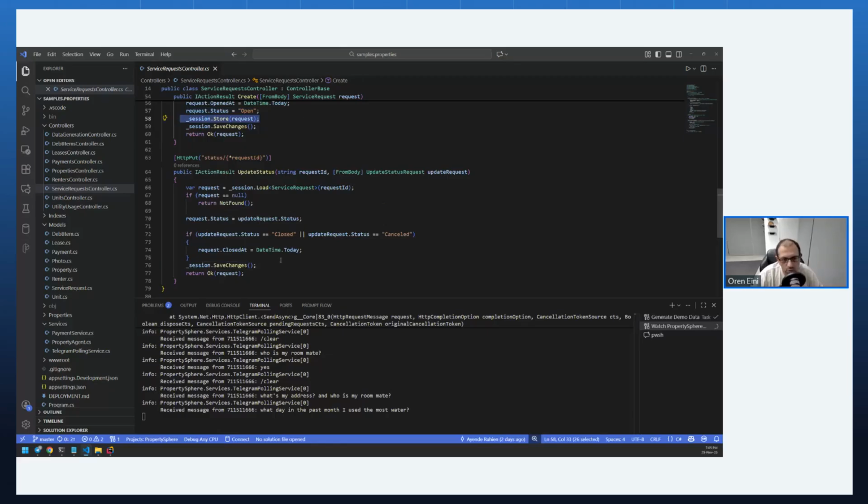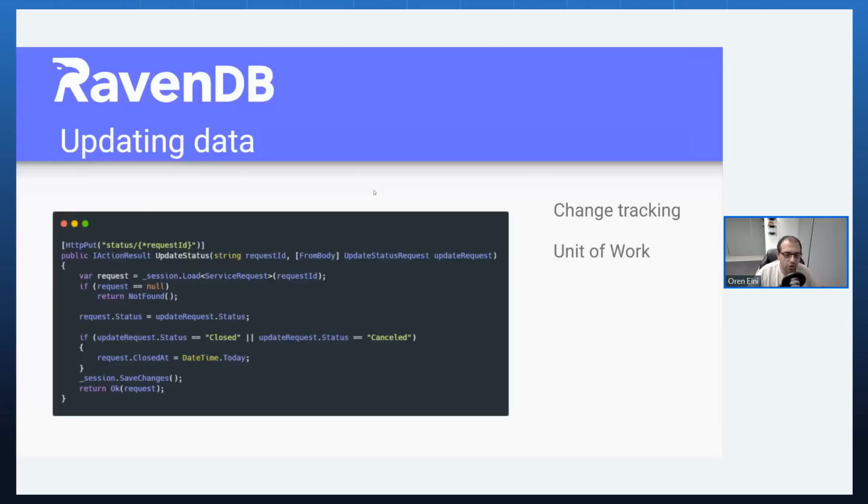We do not have to do it now. Why is that? Because we loaded the entity, the service request entity, through the session. So the session actually keeps track of that. It handled change tracking, it handled unit of work, a whole bunch of other patterns. The core aspect here is that you do not have to deal with any such details. You can just run with that.